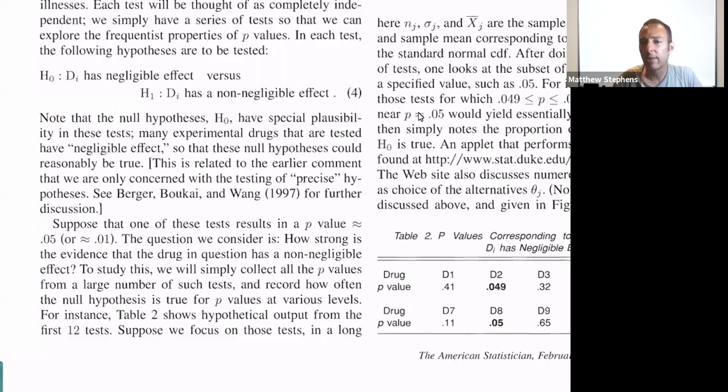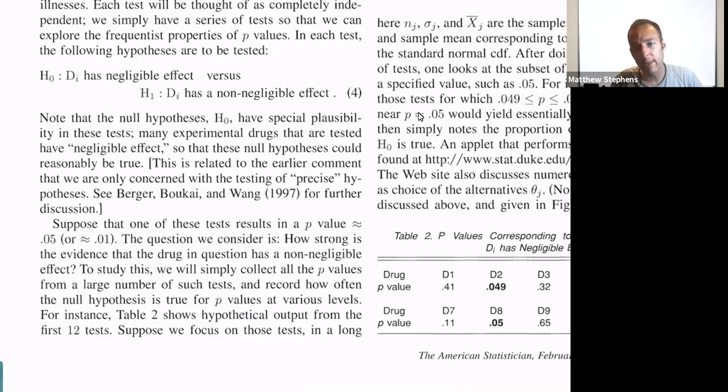And the answer to that question has to depend on some assumptions, right? What proportion are null among the ones that have a p-value near 0.05 will depend on what you assume about that series of tests that you're doing, about the drugs and the series of tests. For example, just in an extreme case, if all the drugs were null, if they all did nothing, then all the ones with a p-value near 0.05 would be null, of course, because they're all null. On the other extreme, if all the drugs have an effect, then all the ones with a p-value near 0.05 would also have an effect. So I believe they set it up so that roughly 50% have an effect and 50% don't to begin with.